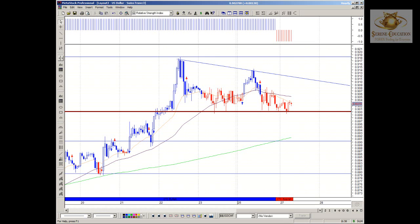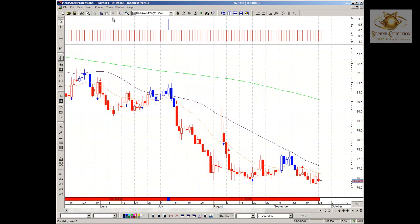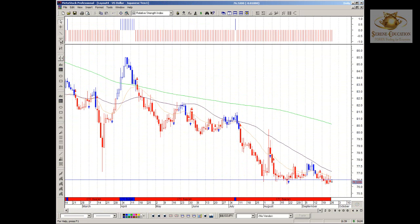Last pair of the day is US dollar Japanese yen, and here we are starting to see a very interesting 76.50, a very strong support and resistance level. This happened to be a very extended one, very similar to what happened at 80. And you can see on 80, prior to the breakout early in March, we had the Japan earthquake, tsunami, intervention from the government. Then we saw price pretty much failing to trade higher, pull back, and then it sat along this 80 mark for a long period of time. And then we had the bearish breakout, slight consolidation, continuation lower, further indication of intervention. And then we saw it pitching around at 76.50.